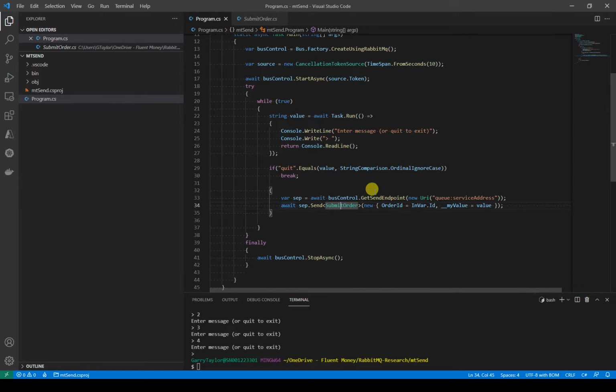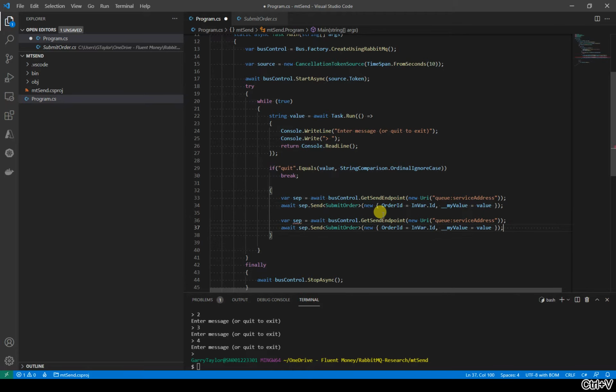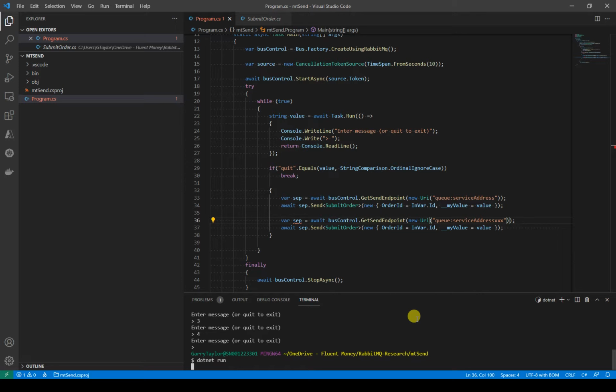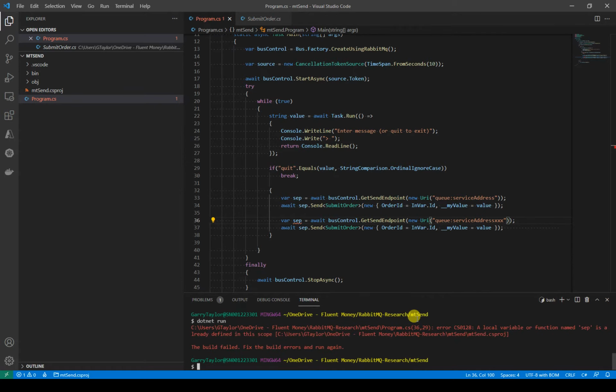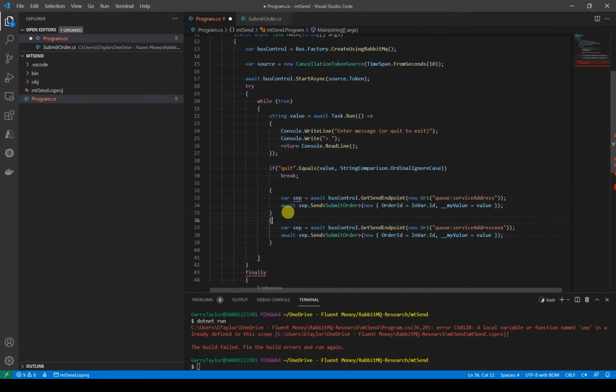Now, if I wanted to, I could now use this same type to send to different endpoints, which I'm going to call queues. So if I was to do that, I should end up with two queues. Now let's run this. Let's provide some data. Of course, idiot. Let's scope them variables out.